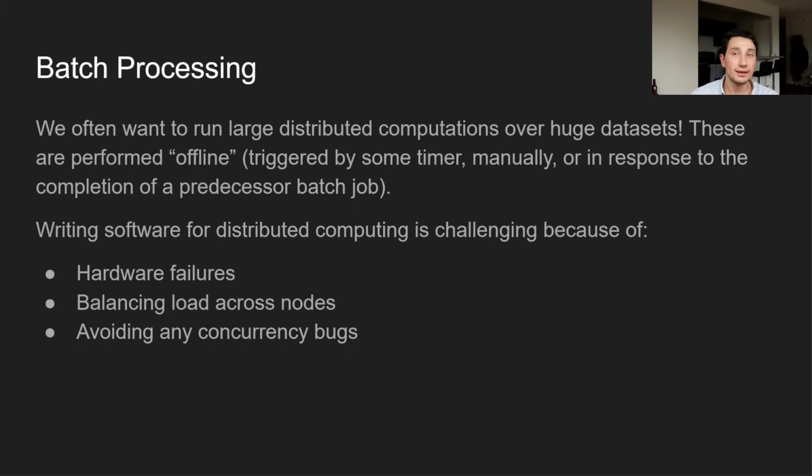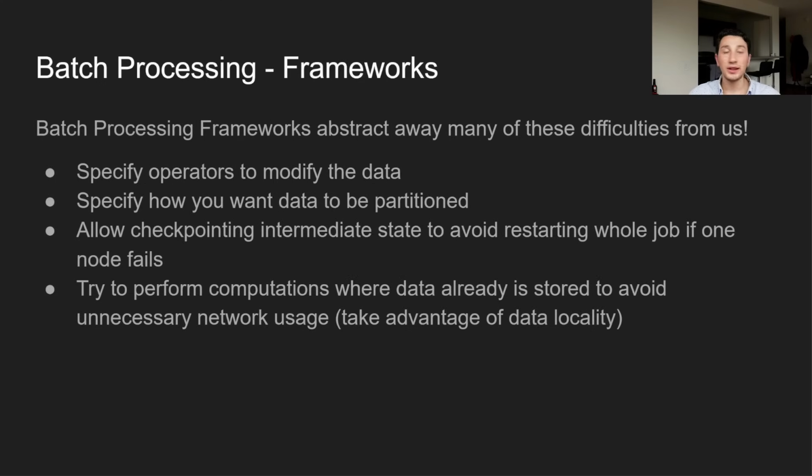In addition, it's not easy to write these. If you were to write one of these from scratch, you would have to account for the possibility that one of your worker nodes dies. You would have to account for the possibility that one of your worker nodes is doing a lot more computation than the other, and you would also want to make sure that you're avoiding any concurrency bugs associated with doing distributed computation. That's where batch processing frameworks come in. They basically handle all of this for you.